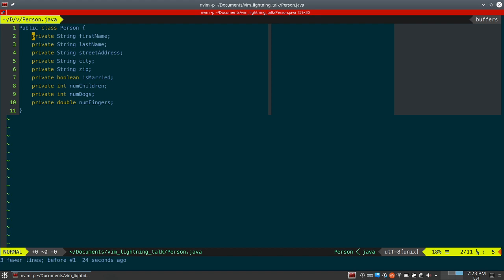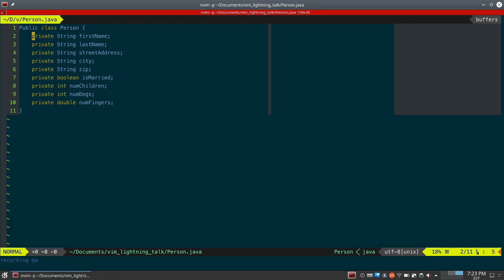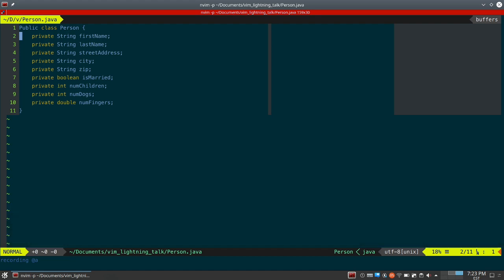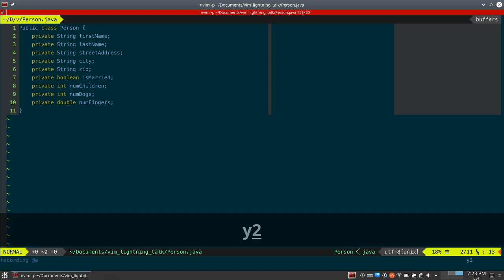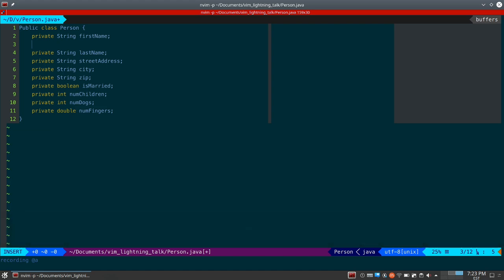So if I hit the letter Q, Vim knows I want to record a macro, and then I need to give it some place to record that to, so I told it A. So it's going to record that into buffer A. There's a buffer for almost every key on the keyboard, at least every letter and number. So now everything I type is going to be recorded into this buffer A. 0 is going to take me to the beginning of the line. I want to move 2 words forward. I want to copy 2 words. I want to drop myself into insert mode on a new line.